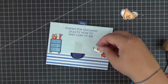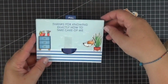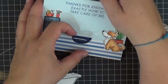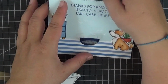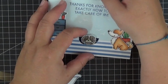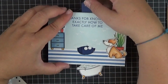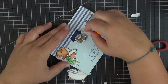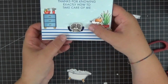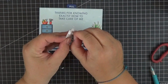Now we can attach the Corgi's head and see if it moves. And it does. I adhered the body off camera with some liquid glue. Okay, here you can clearly see that the acetate strip with the little puppy wasn't working out. It was catching on the edge of the hole. So I made the opening even bigger and adhered 2 foam dots to the pull tab. I also trimmed the puppy's body, and although you can see the top of its head in the starting position of the pull tab, at least it works.